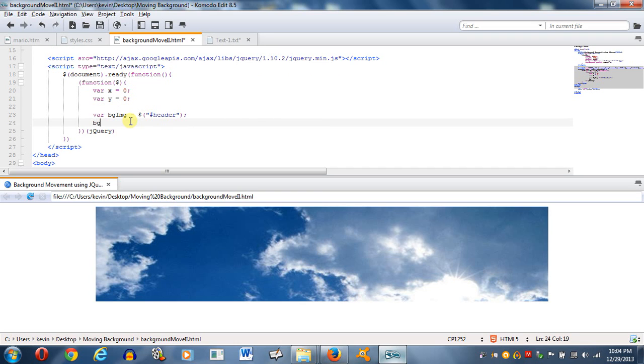I want to call my BG image back again, .css, and I'm going to type in background-position, which is a CSS styling rule.